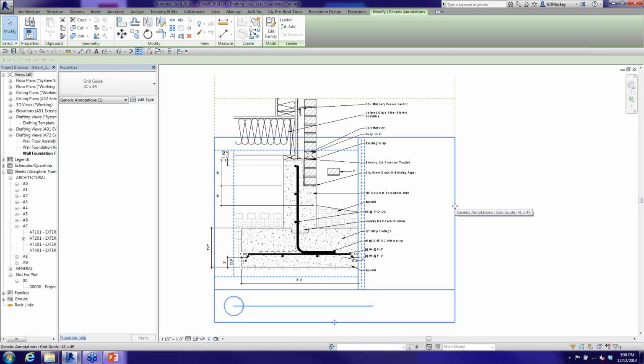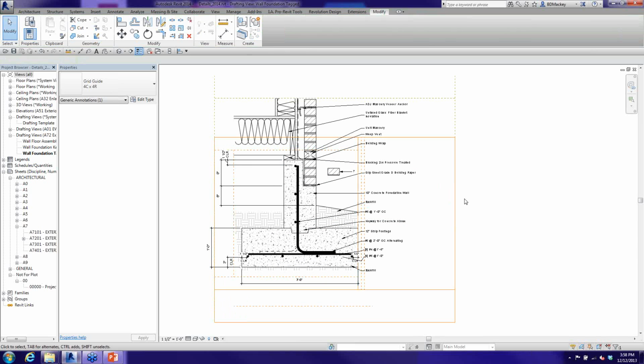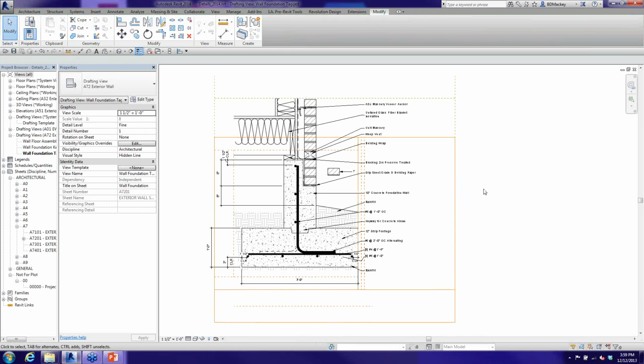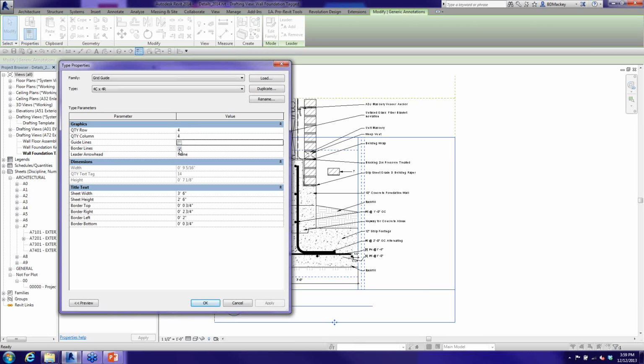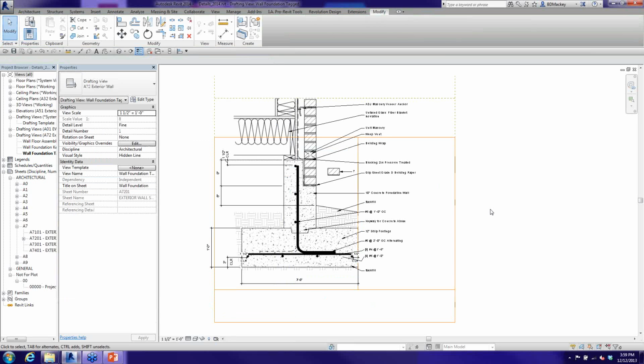So that family is on my blog. If you wanted it, you can go get it. I absolutely recommend that everybody does that. The orange lines do print, so before you go print, you want to go to your edit type and turn all those lines off. I do have border lines and grid lines, because otherwise it is going to print for you. The reason it's light orange is that it's one of the values that prints the least if you're in grayscale. At least it's one of the colors I found that doesn't print that well in grayscale, but yet still is visible in yellow.